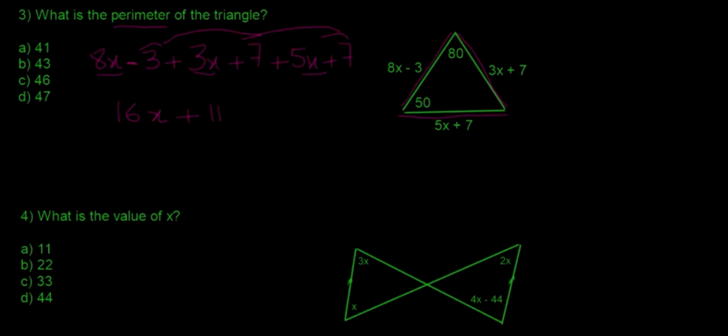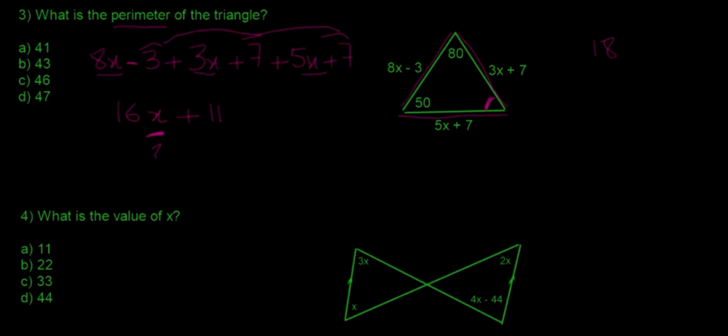So plus 11. But that's not in the options. I've got an x over here. I need to do something about it to be able to move on, add, and get the perimeter. How do I get the value of x? Now, I do realize that there's some extra information given to me, 80 and 50. For what? Sometimes they do give you extra information to confuse you. But in this particular question, I can actually make use of it because I know this is 80, this is 50. Can I work out the leftover angle? Can I work out this angle?